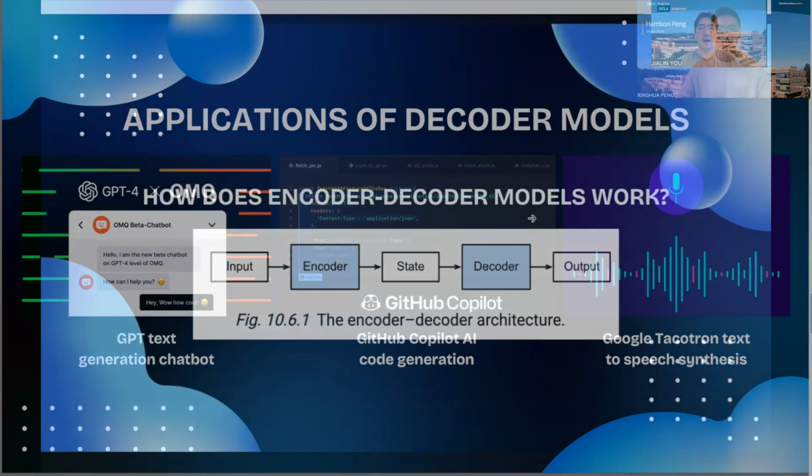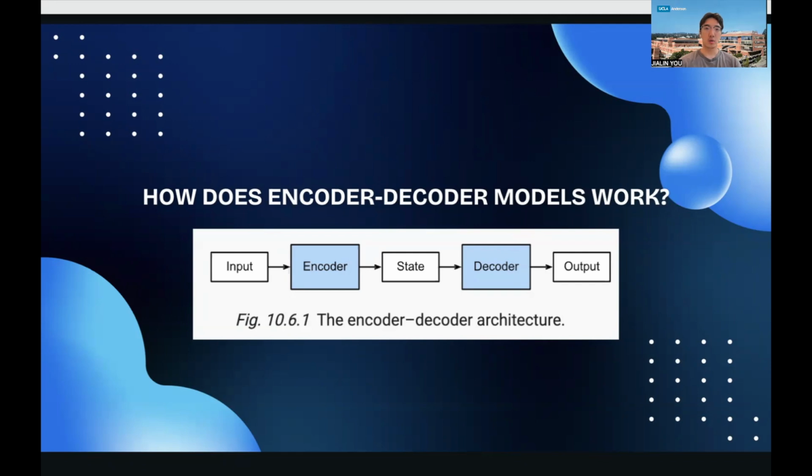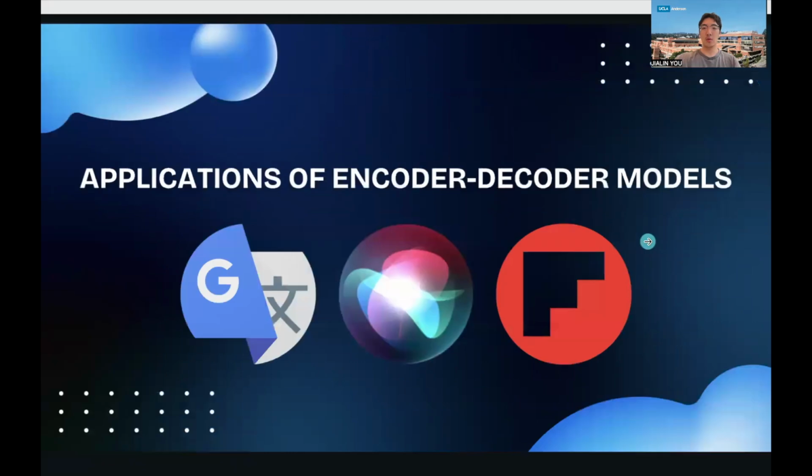Thanks. Now let's talk about how encoder-decoder architectures work and how they're applied to real-world problems. Encoder-decoder architectures can handle inputs and outputs that both consist of variable length sequences and thus are suitable for sequence-to-sequence problems, such as machine translation. The encoder takes a variable length sequence as input and transforms it into a state with a fixed shape. And the decoder maps the encoded state of a fixed shape to a variable length sequence. One common example is machine translation.